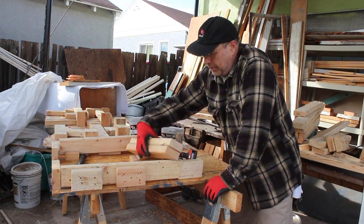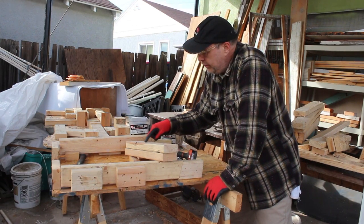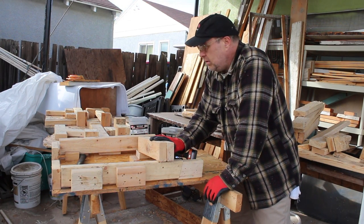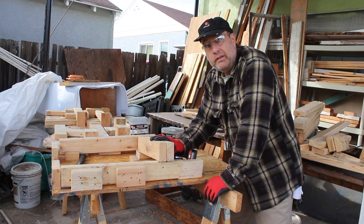Now the backs of the chairs have a curve to them, which I will cut with my jigsaw. I don't have a bandsaw, unfortunately. And I gotta make 10 of those, so I've got a lot of cutting to do. I'm going to start cutting, and then once I get all the cuts done, I'll come back and I'll record the assembly.